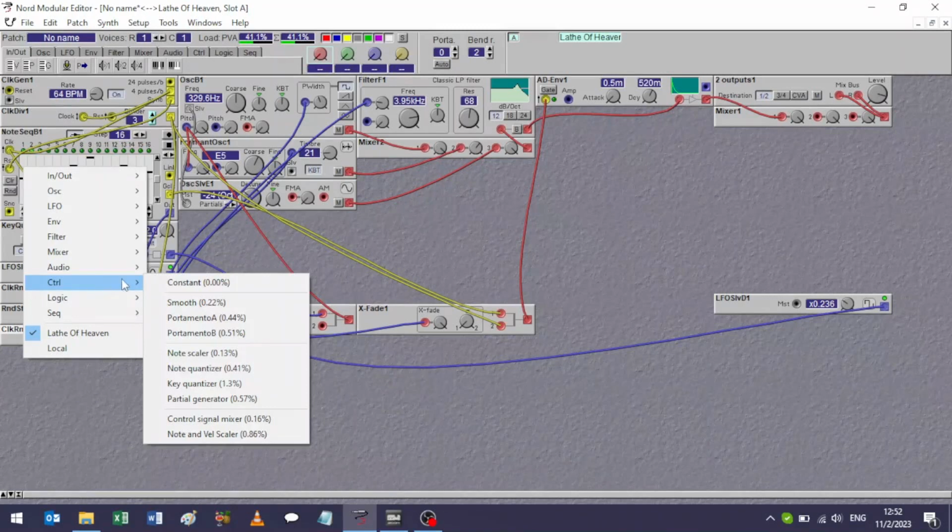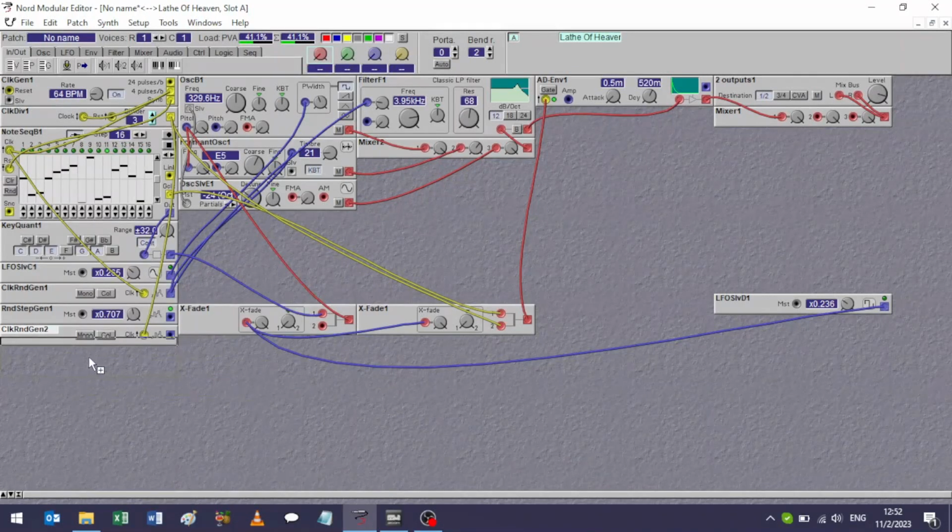Where is that? Key quantizer. Take him down to 32 just like the other one. And send him some notes. Slightly different from the other pattern. And send this into here. And it should work.